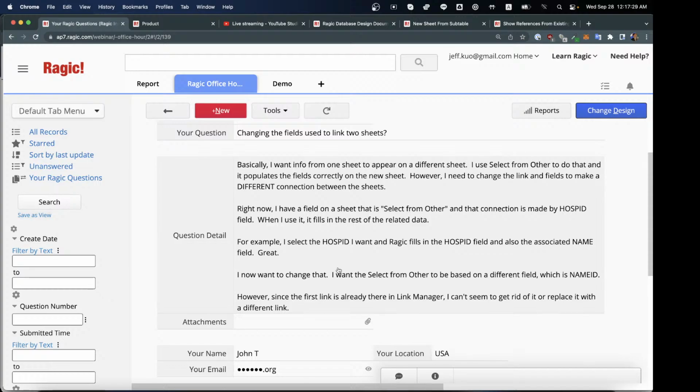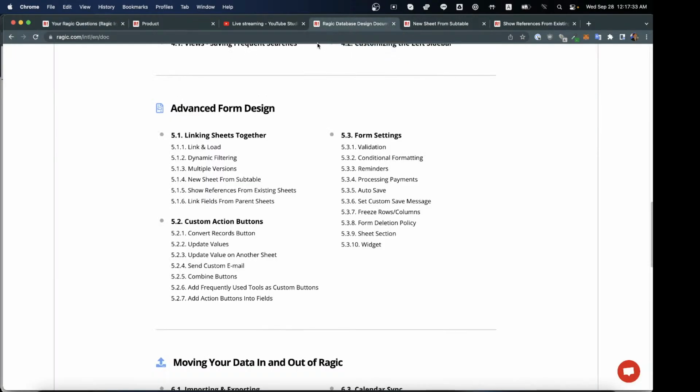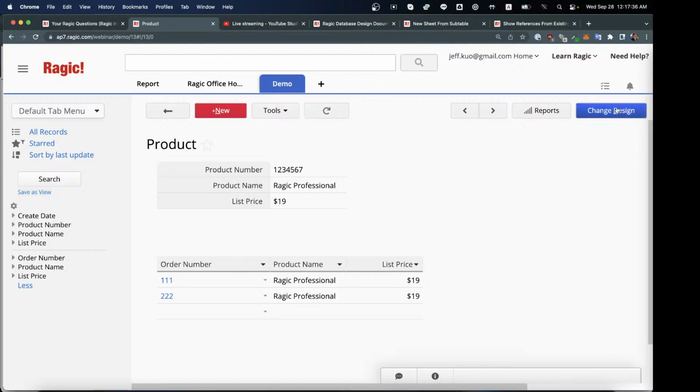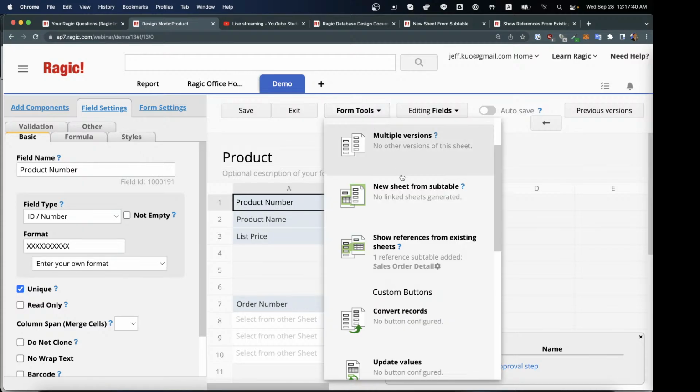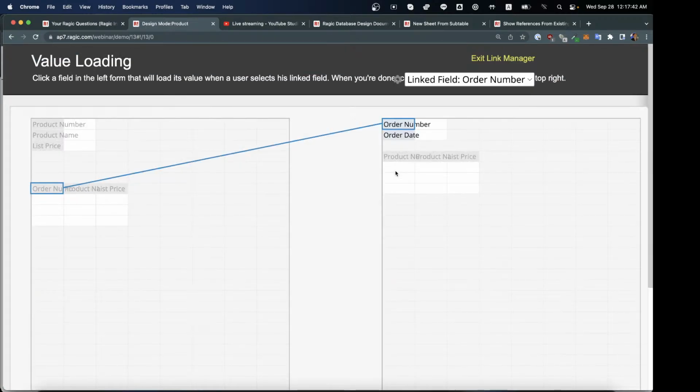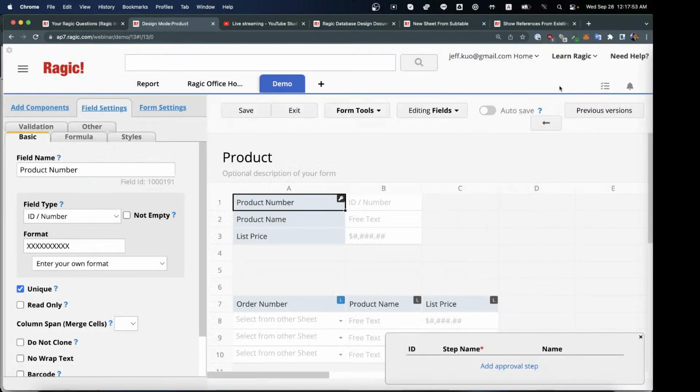Okay, I think you can just drag and drop to change that. Let me give you a simple demo. For the demo sheet that we just used, we can go to link and load with sales order, order number.